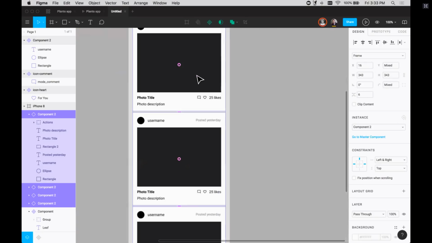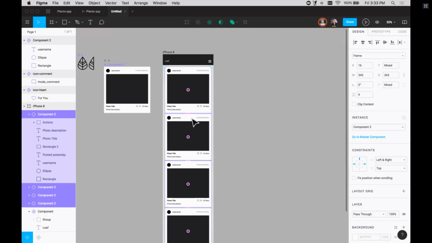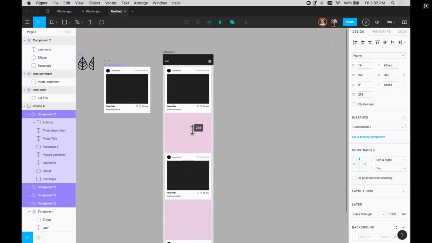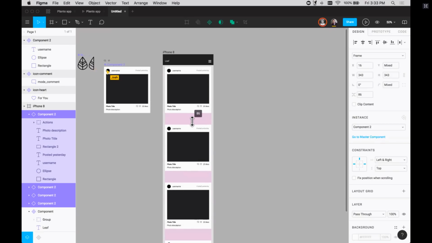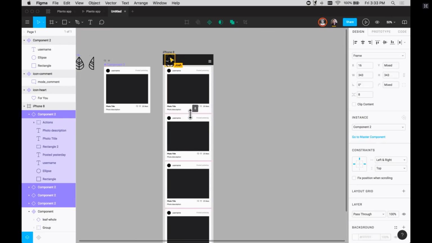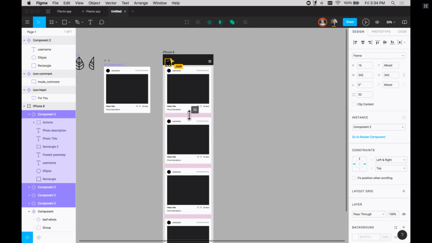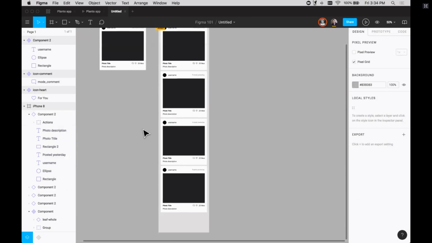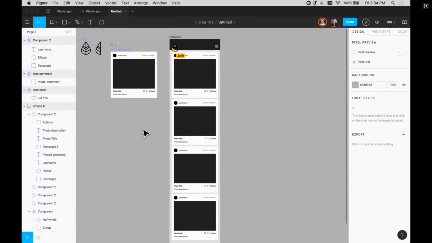And if we zoom in, you'll also see that there's these little magenta handles. And if I zoom out, if I grab those handles, it allows me to, across all of those items, change the spacing. And if you think back to what I had said earlier about the nudge settings, if you're using something like an 8-pixel grid, if you hold shift, those smart selections are going to follow your 8-pixel nudge. So right now, it's going from like 8, 16 to 24. So that's a quick little feature that will save you a ton of time.